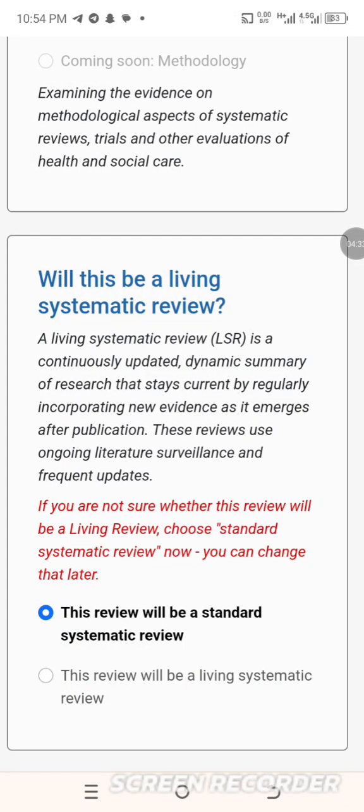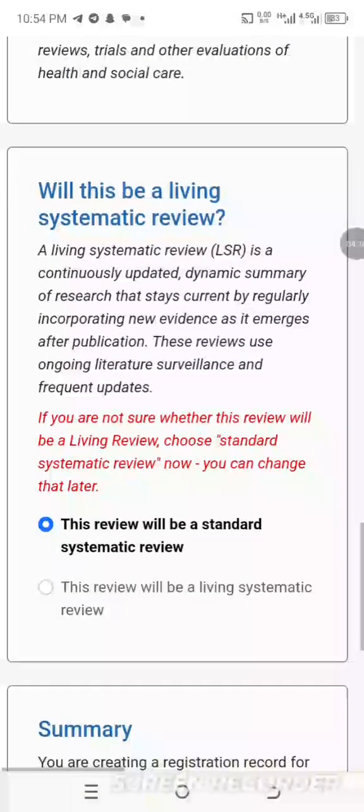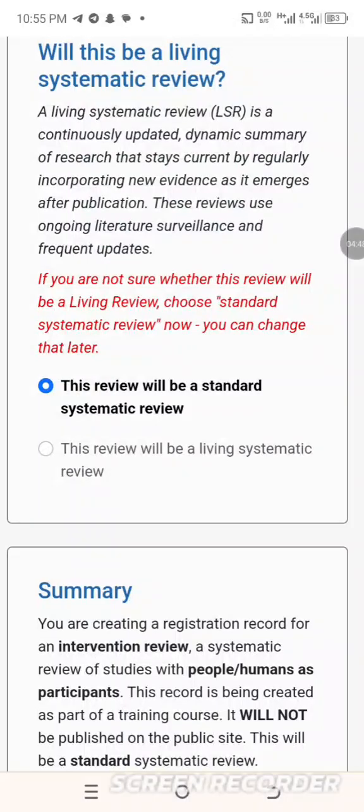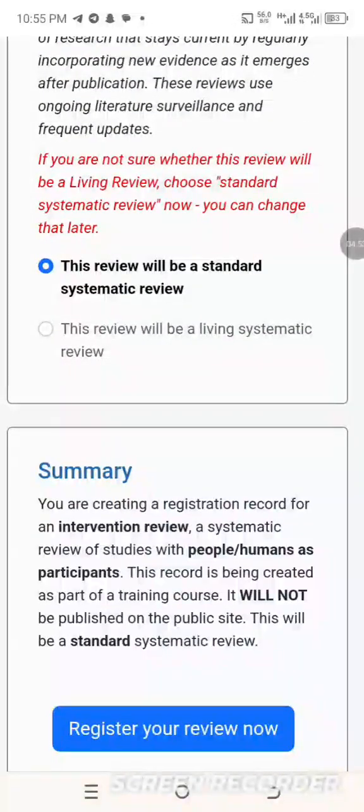These reviews use ongoing literature surveillance and frequent updates. If you are not sure whether this review will be a living review, choose standard systematic review. So we'll just choose standard. This review will be a standard systematic review. So they have even chosen standard for us.